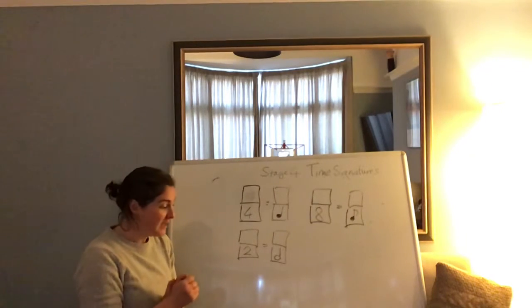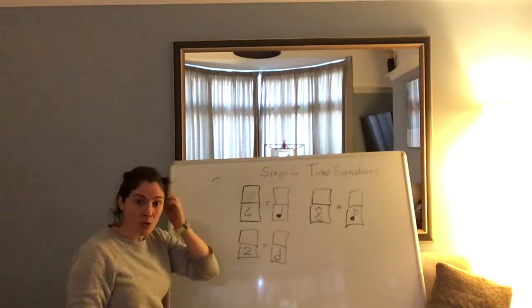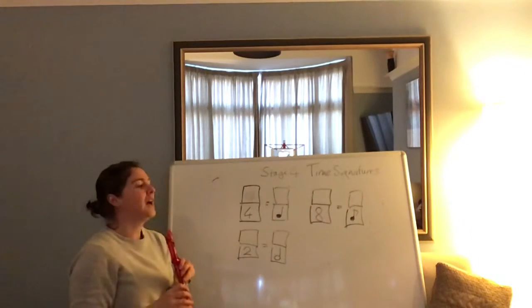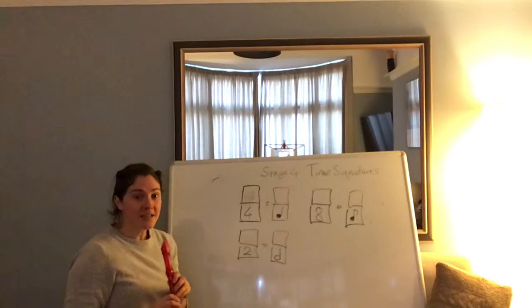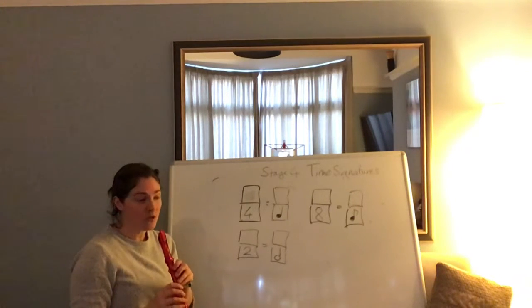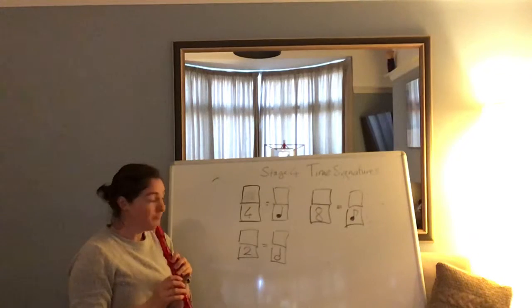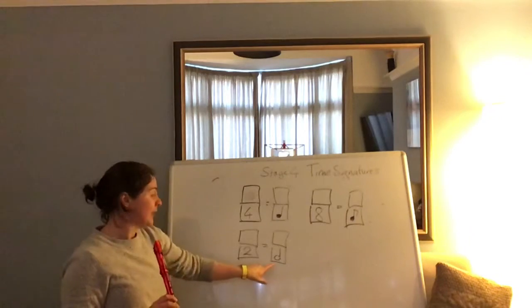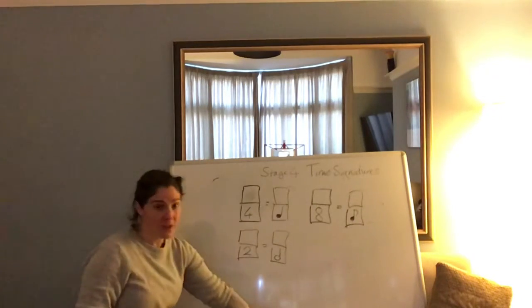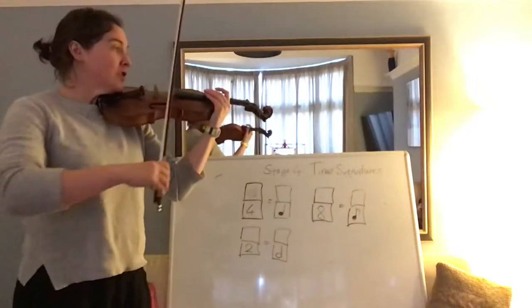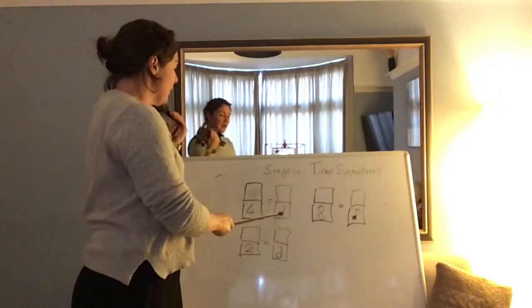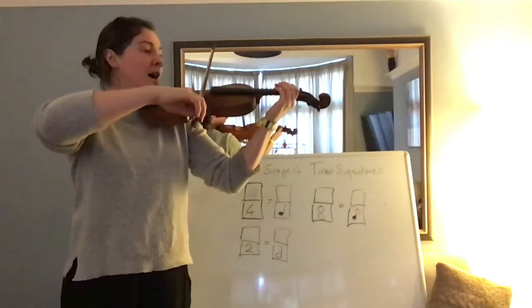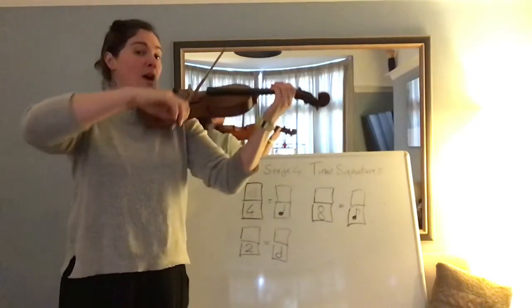If you get your instrument, we're going to sing the welcome song again. Recorders, you're just going to have to play along. Okay, string players, you can sing and play. And instead of putting the beats on our bodies, we're going to put them on our instruments. So you can pick a D or an A, and we're going to have a go at doing a crotchet pulse, a quaver pulse, and a minim pulse, just to get a feel for how these time signatures work. Okay, so find a D or an A, and we're going to do 4 beats in, and we're going to keep our tar pulse going. So ta, ta, ta, ta.